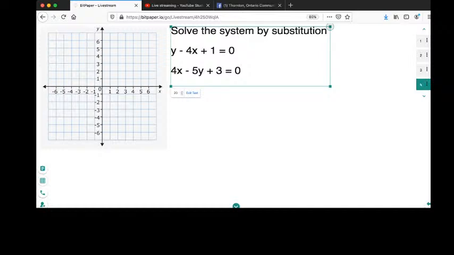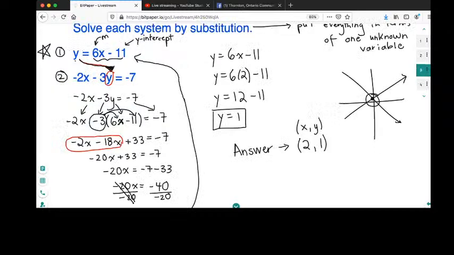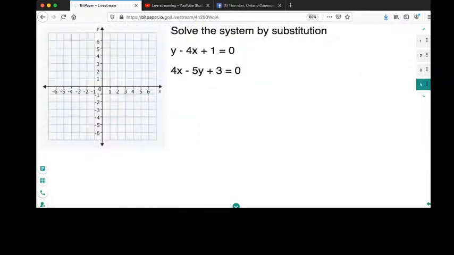So this question is a little bit different than the one we just did, because in the one we just did, we already had one of the equations equal to one variable. And that was equation number 1. If you remember from this one, you see here, it was already equal to y. And in our new question, we don't have that. So we have to create that ourselves.